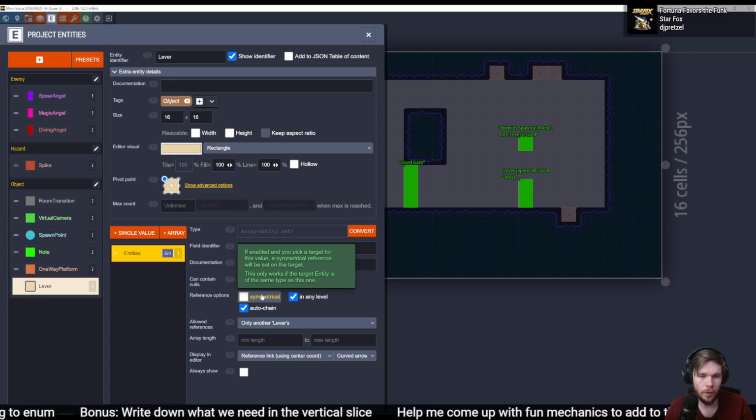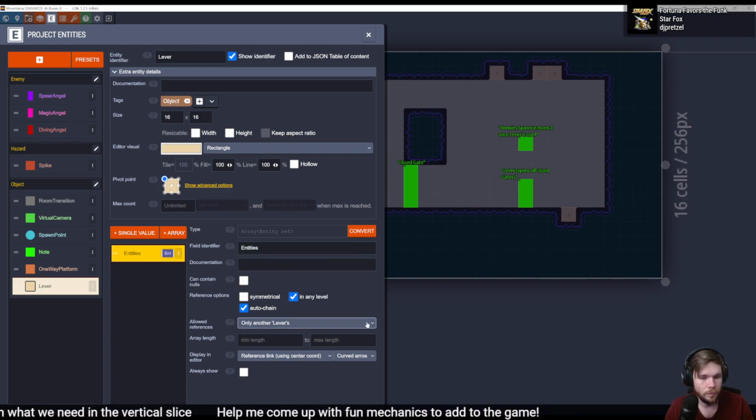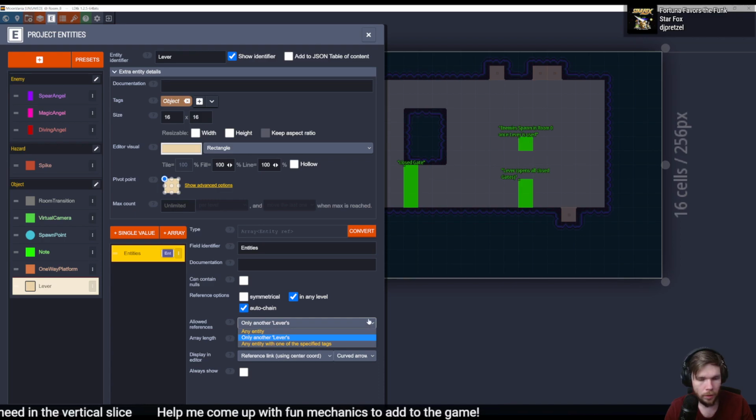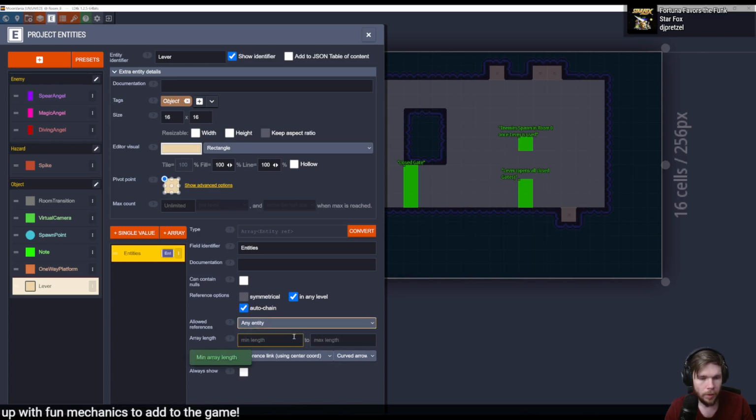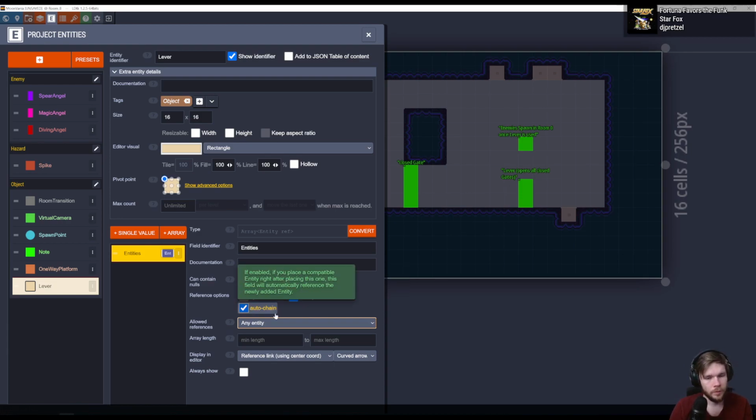This only works with target entities of the same type as this one. Yeah, they are not going to be that. Allowed references, any entity with one of the specified tags. Actually, any entity, I would say, because a lever should be able to trigger any objects.